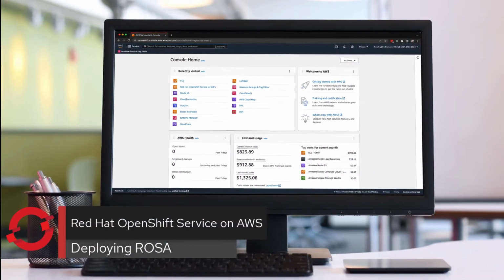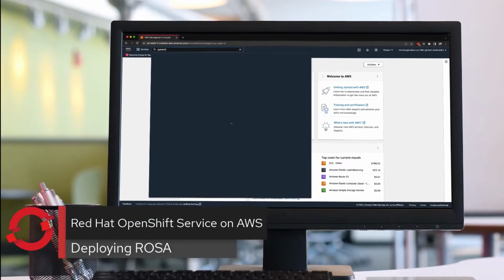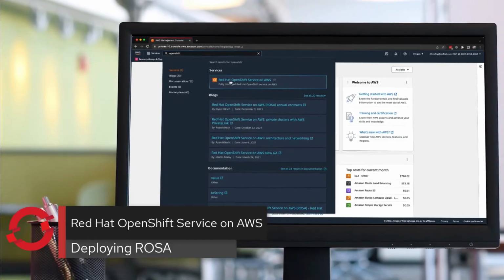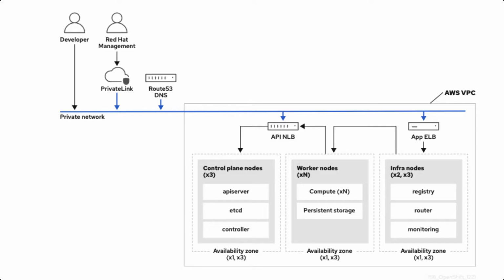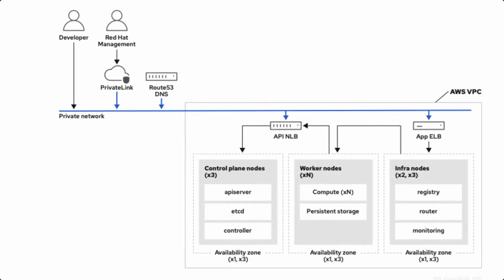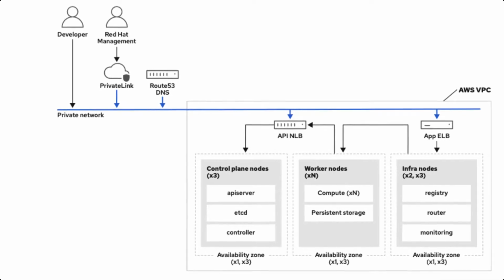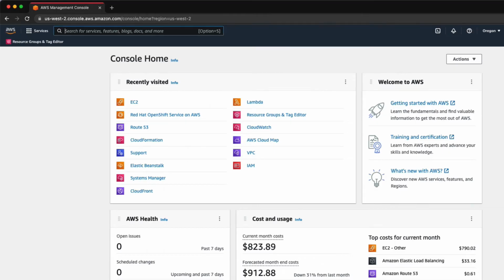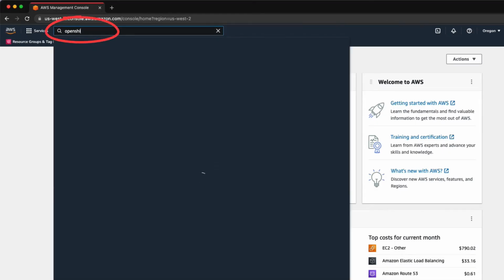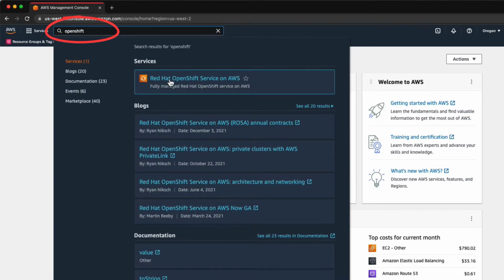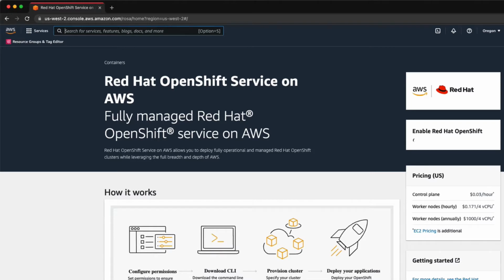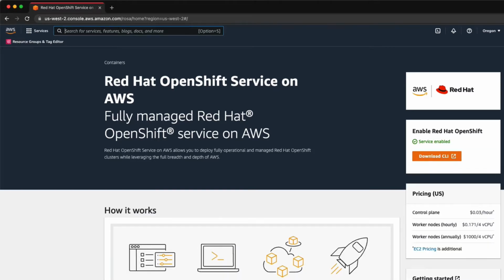Red Hat OpenShift Service on AWS is a managed offering that allows you to draw down on negotiated spending commitments with AWS while leveraging the experience of Red Hat SREs who manage the platform as you focus on your workloads. You get started right in the AWS console, search for OpenShift, and then check that it is enabled in your account, which will do some very basic setup.